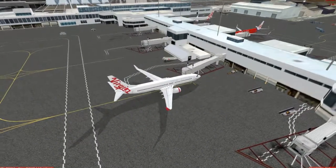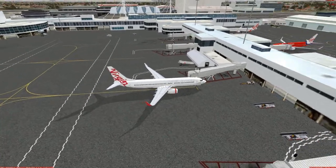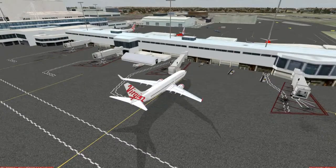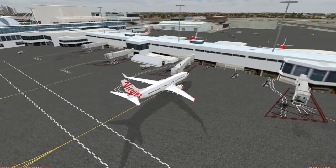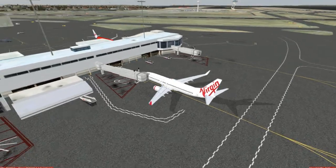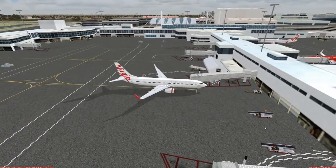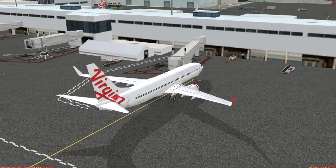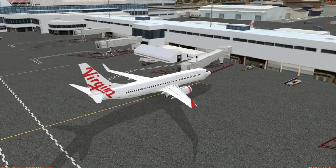Oh, look at that. Someone's decided to show up with the correct aircraft type. Velocity, VOZ, Boeing 737-800. These other guys in the red livery have shown up as TYR in their livery, Tango Yankee Romeo, and it should say Tyrolean, but I've noticed that lots of people that fly VOZ have TYR in their FSIN. Don't know why that happens, but when you do that, you'll show up as the red one, and if you come in as VOZ, then you come in as the white one. So there we go, there's another white one over that side, which you can probably just make out the tail of. And he's disappeared.